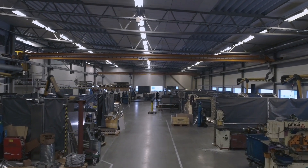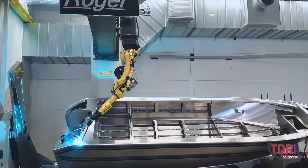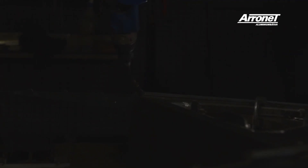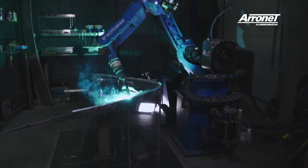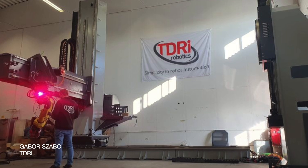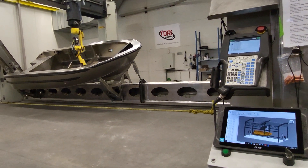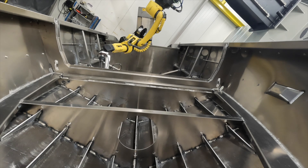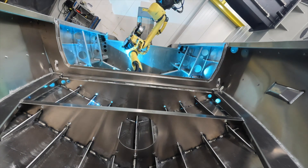That is one tricky bit, welding with a robot. Aronet's journey into robotic welding began 15 years ago when they purchased a small robot, but ran into issues. Programming was very hard. Then Gabor solved the problem — and you came into the picture and finally it's working. So now we believe this actually is the future, and we decided to invest in a big welding cell. Now we are fully welding the big boats with camera and robotics.